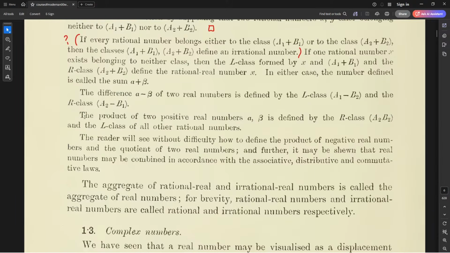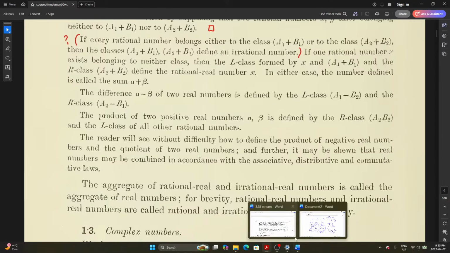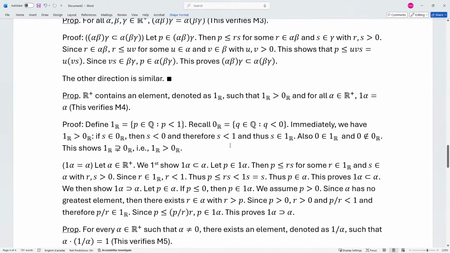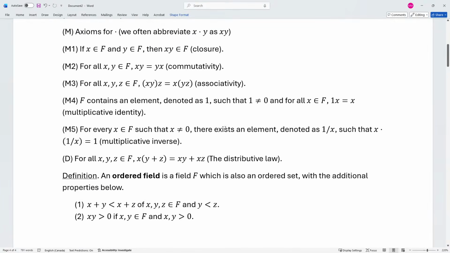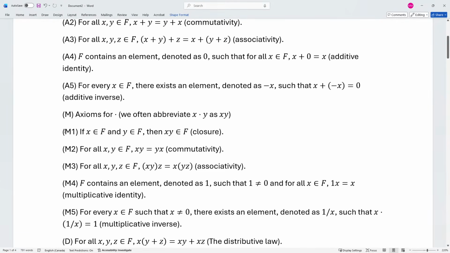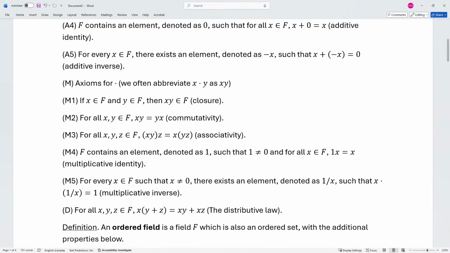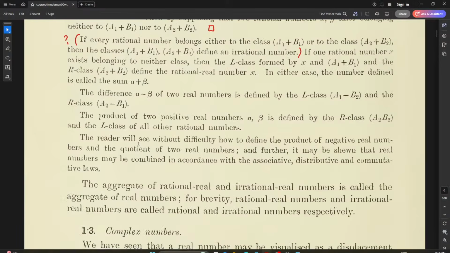So we would like to prove that this product, the so-called product defined here, satisfies all the product properties that we wanted for the rationals. So this is, in modern terms, a field. A field consists of a set that has two operations. That's why we need to verify these 5 axioms, just to verify this is a valid operation of multiplication, as is understood for numbers such as the rational numbers.